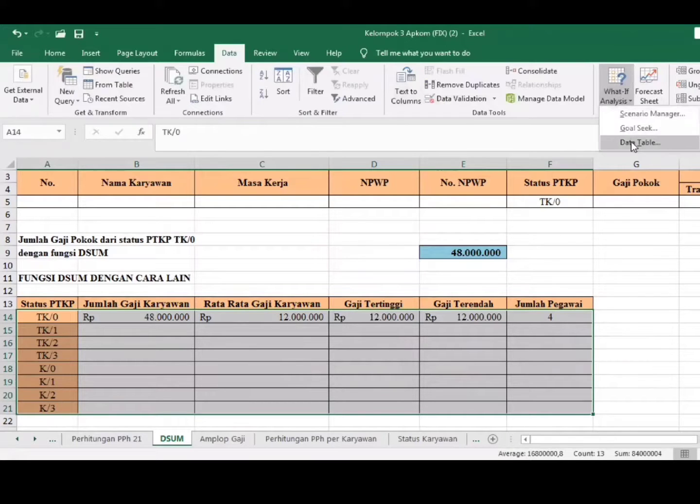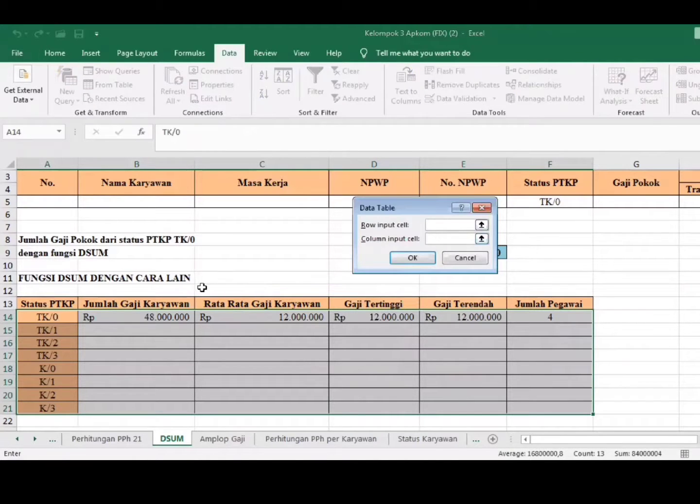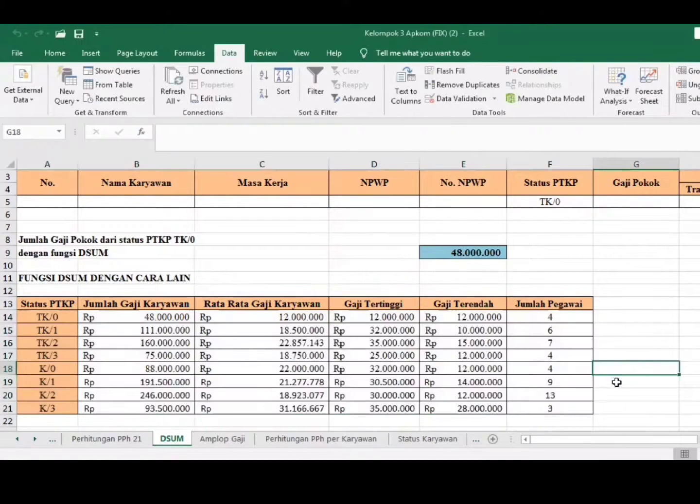After that, select data table, and then fill in the column input cell by clicking TK0 in A14, then all columns will be filled automatically. Well, maybe that's just an explanation of the sum function by using other means. Next, it will be explained by my friend.